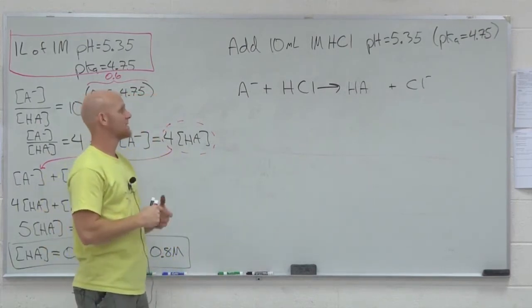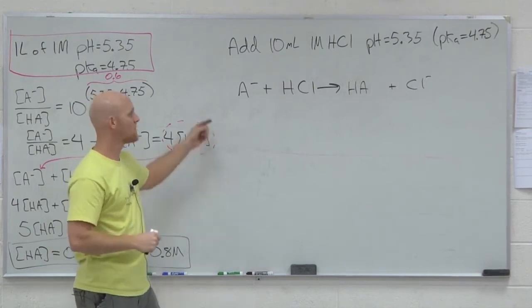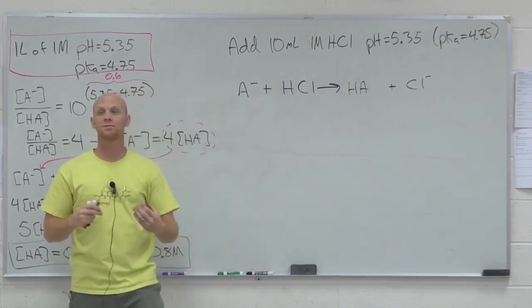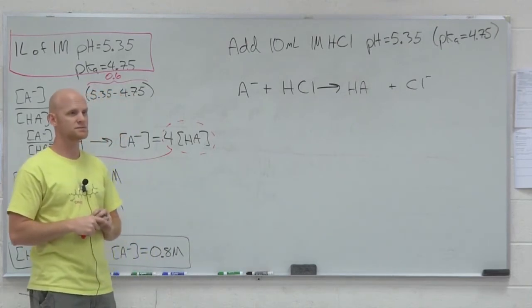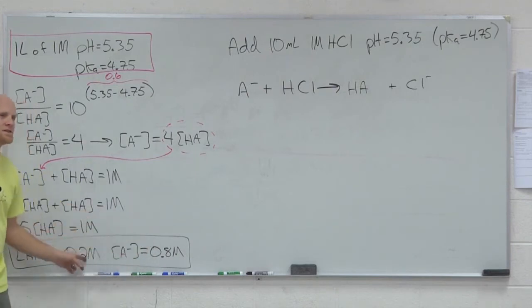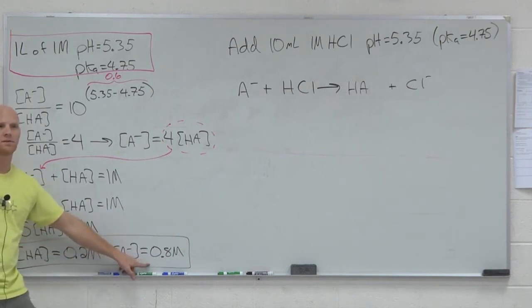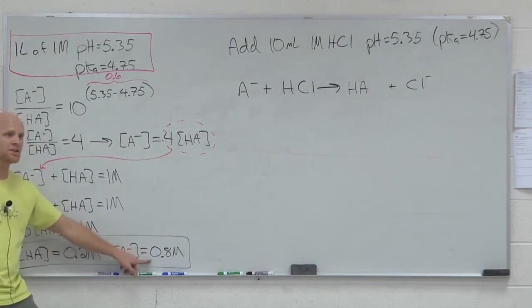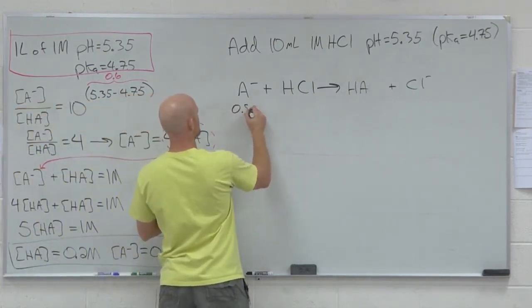So in this case, how many moles of A minus? Again, this is going to completion, and for things that go to completion, we need moles, not molarities. So how many moles of A minus are in our solution? Well, let's go back. A minus and HA, those are the concentrations we needed to end up with. And if it was a 1 liter solution, then how many moles of A minus are in there? 0.8. 0.8 moles per liter times 1 liter is still 0.8 moles. And so that's what we start with here.